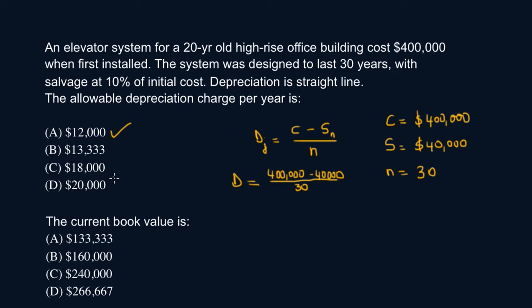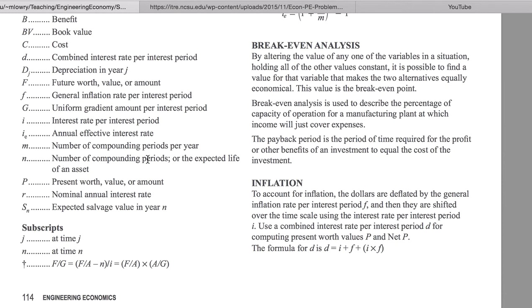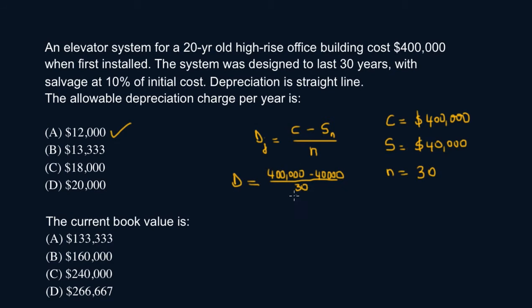Now, if you divide by 20 years instead of 30 years, the answer is gonna be $18,000. So just verify and read the problem carefully. The system here is designed to last 30 years, and remember n is your expected life of an asset. So just make sure you get the correct value. So if you divide by 20 here, you're gonna get $18,000 and you're gonna scream 'oh I got it right,' no you didn't because you used the wrong value. And everybody knows the NCEES is notorious for actually doing things like that. They will throw a number that if you would have solved the problem wrong, that number is gonna be a multiple choice. So just because you get the answer in there doesn't mean that you got it right, so read the problem carefully. All right, so that's your answer A.